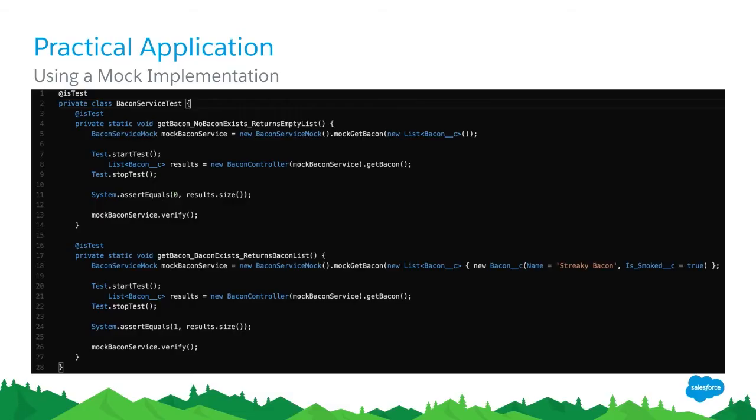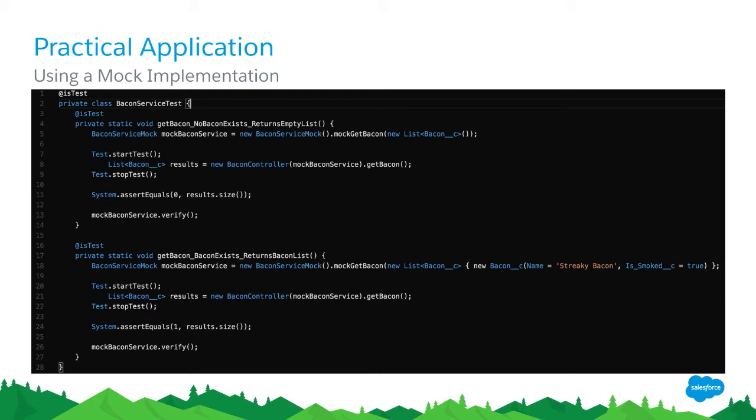So how do my tests look when I start to use a mock? Well, I can replace my two stubs, as I said, with just this mock called with different parameters. So the top one's called with an empty list, and that mimics my no bacon stub. And then the test is exactly the same from that point, apart from I call verify at the end to check that everything was called that I expected.